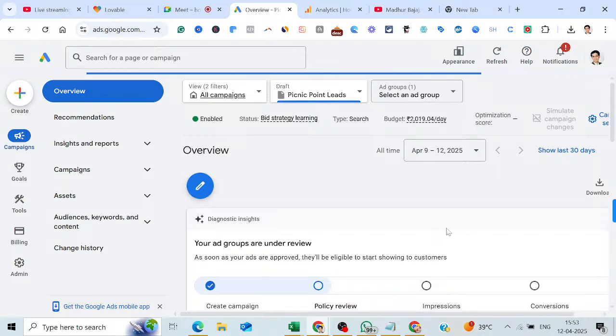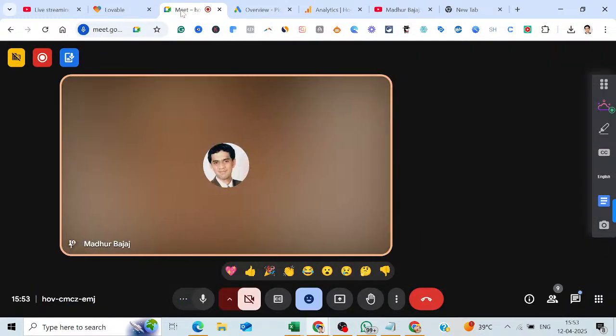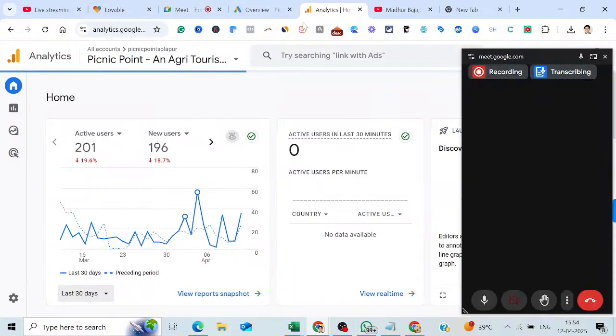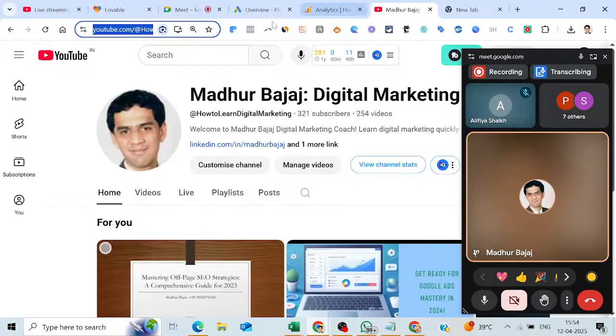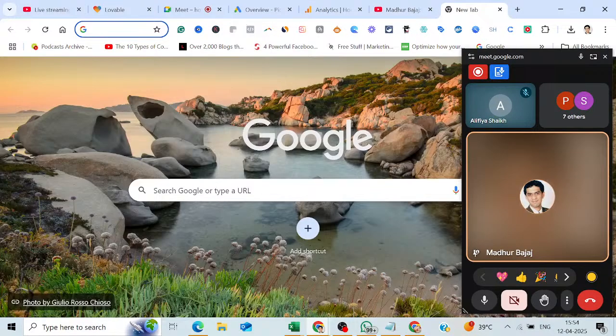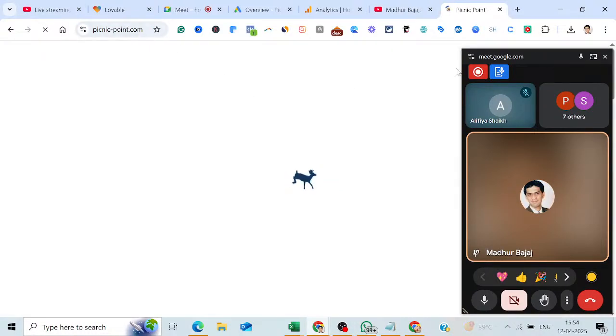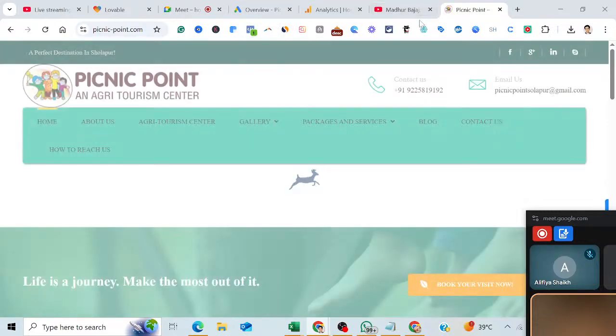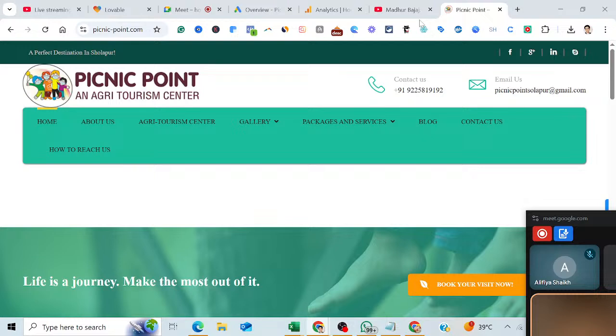Now we will also understand one more very interesting tool. So what is that tool all about? You could see if I open this particular URL, Picnic Point, this website is not optimized for conversions.